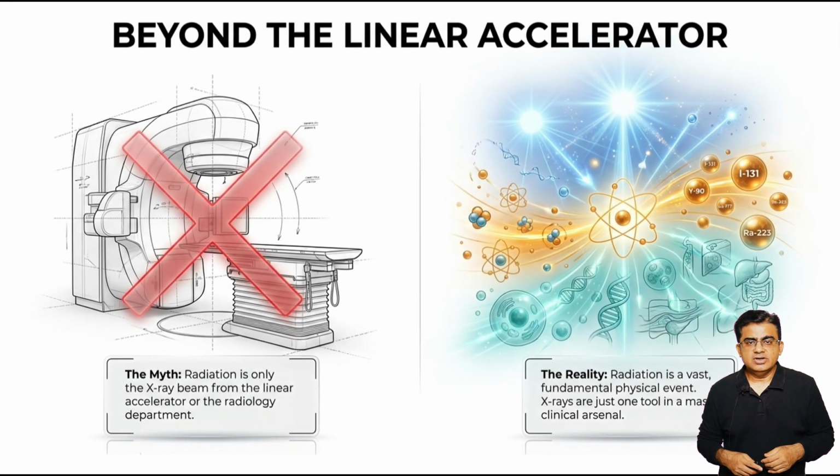Many newly joined radiation oncology residents have a very common wrong idea about what radiation is. They think radiation is only the X-ray beam which comes out of a linear accelerator gantry head kept in their radiation department, or X-ray which comes out from the X-ray machine for taking chest X-ray kept in their radiology department. This is simply not true. Radiation has a very broad meaning and is a very big physical event. I am going to teach you the full picture and classification of radiation today.